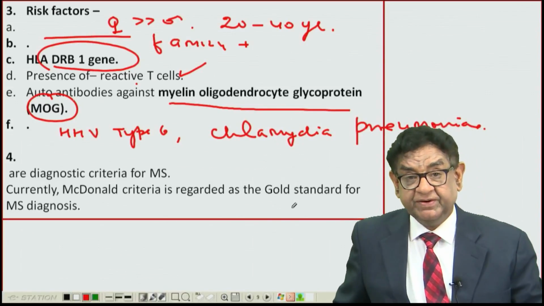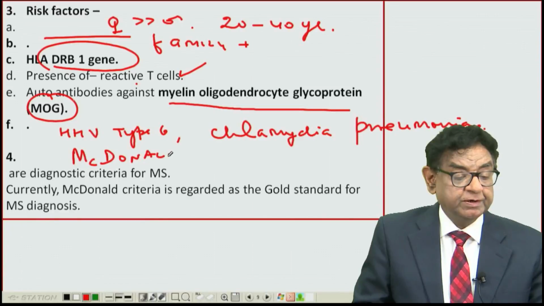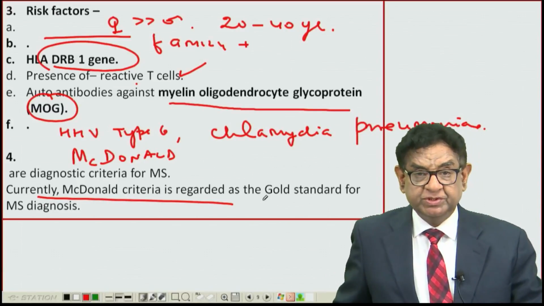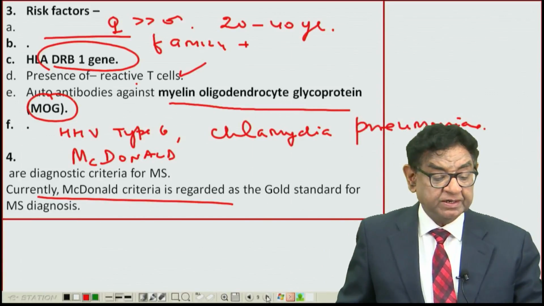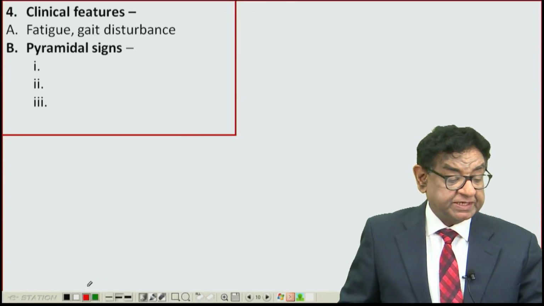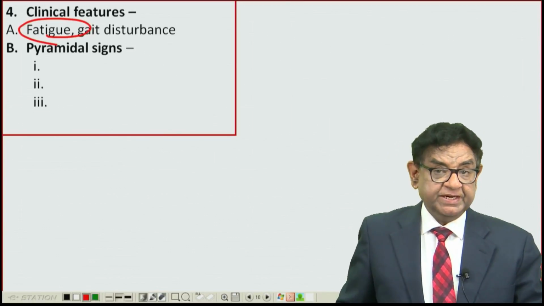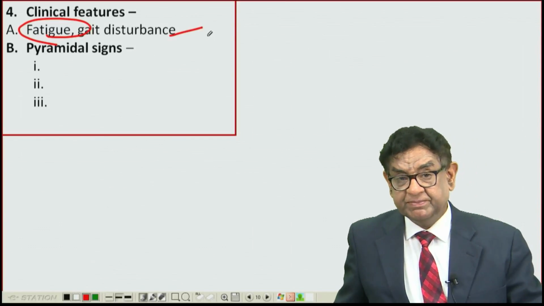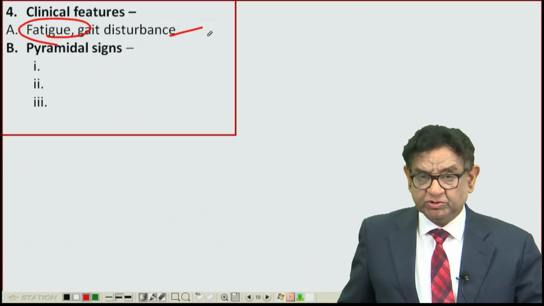Well, which criteria do we use to diagnose? McDonald criteria. And now it's considered the gold standard in diagnosis. You just got to know the name. There's a huge table which you don't need to learn, but just remember the criteria we use is McDonald. Now, what are the clinical features of this case? Fatigue is one of the most common and early manifestations. And due to fatigue, the patient may have some gait disturbance. Of course, there are many more reasons for gait disturbance, because there may be involvement of the pyramidal tract, or sensory, or cerebellum also. But fatigue is one of the most common manifestations.